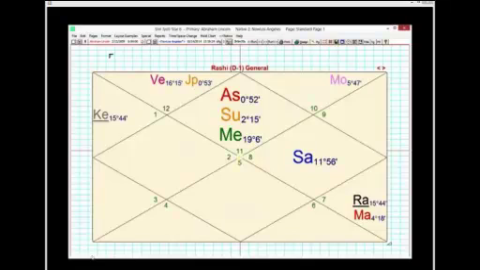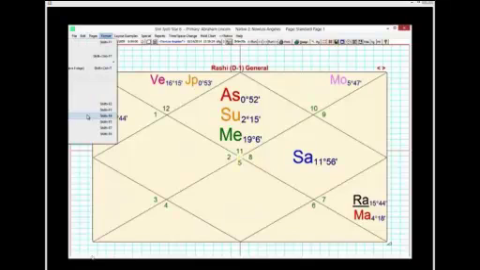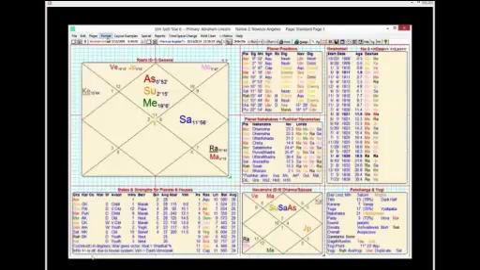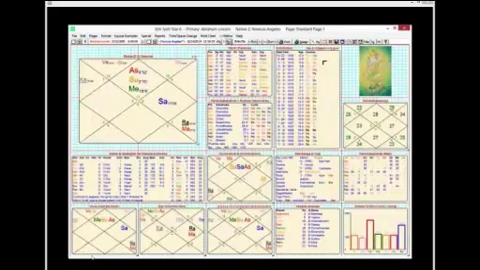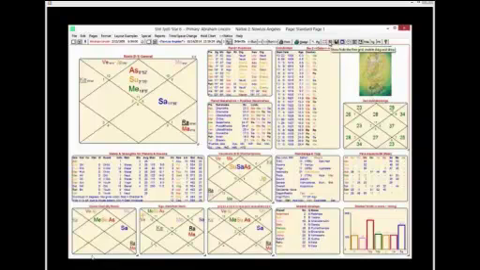So this is what I call standard page 2. It's just got a lot of information and different charts. And suppose you want to change something. Okay, this is a house chart. You want to put a Chandra Lagna chart. You can just click on it, and there you see the moon chart. You click on that, and you've got it. So customizing the pages is really simple. It's just point, click, choose, and you got it.